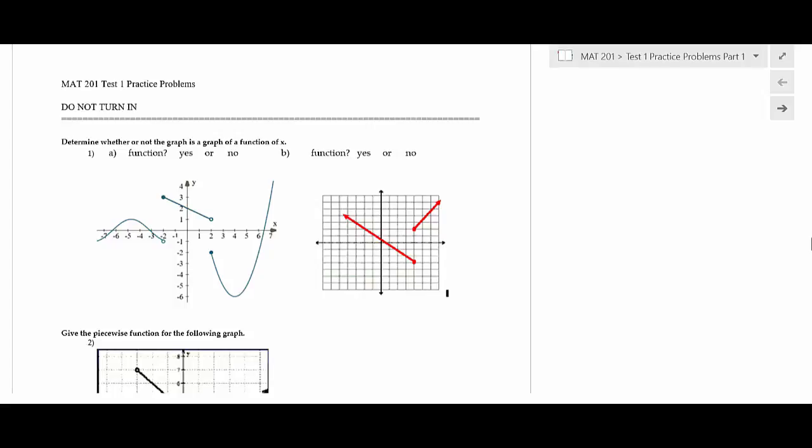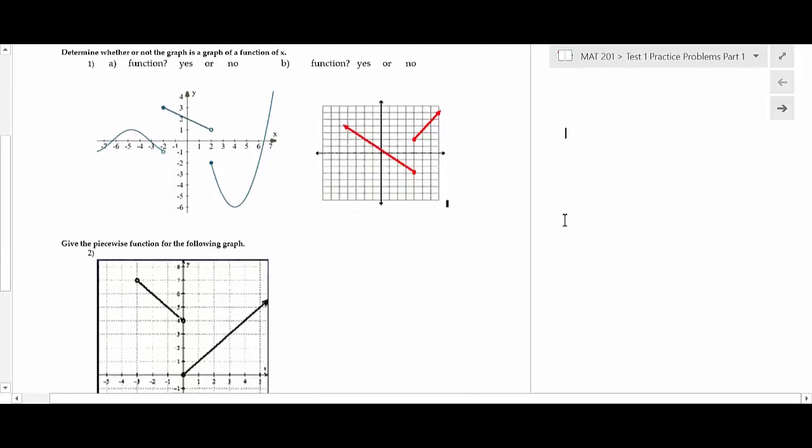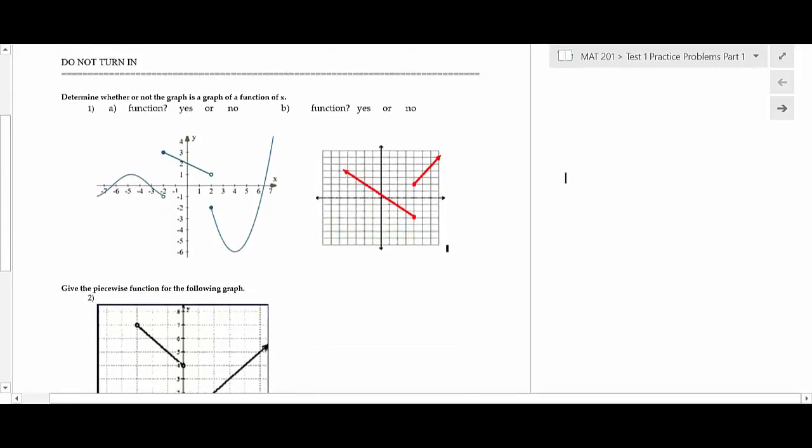Okay, so the test is mostly non-calculator, and I'm going to go over some of the types of things that you would expect to know from the non-calculator part of the exam. Some of this is really college algebra review material also that's kind of sprinkled in there a little bit. Okay, so first of all, we look at problem number one, and we're just seeing if it's a function, and you're really looking at the vertical line test.